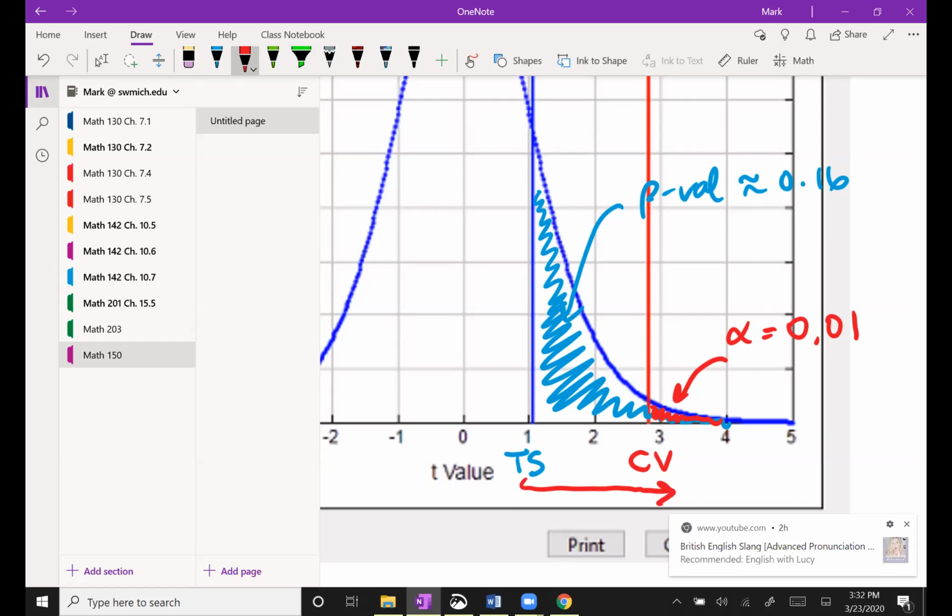Alpha is the area beyond the critical value depending upon the test, and it could be in one tail or in two tails if it's a two-tailed test. But the p-value is the area beyond the test statistic in those cases as well. Now, feel free to correct me if I misspoke there, Gary, but that is something I like to bring up and point out in my classes that I just never had the opportunity to do. Nope, you were good.